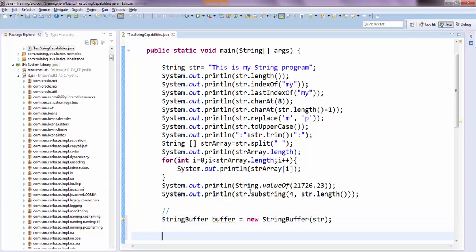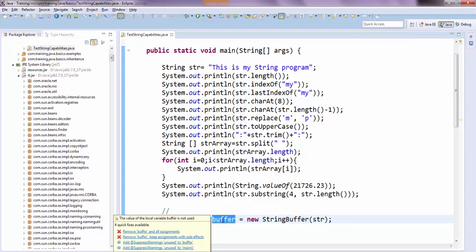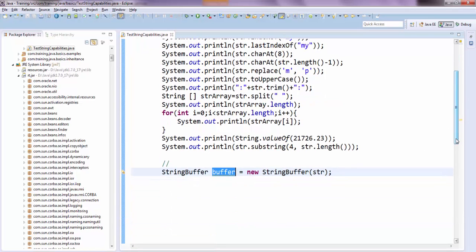It means that at a time only one thread can use this buffer, other threads have to wait when this particular buffer object is in use. So that's synchronization. I will tell you later when I explain about threads. The benefit of using string buffer or string builder is to get the mutability.